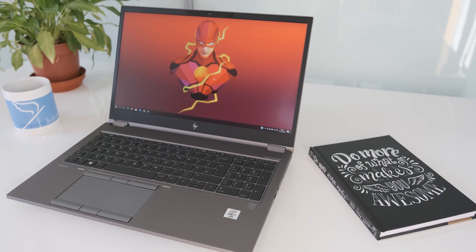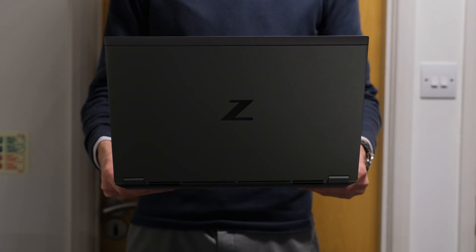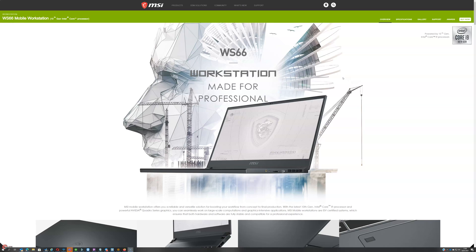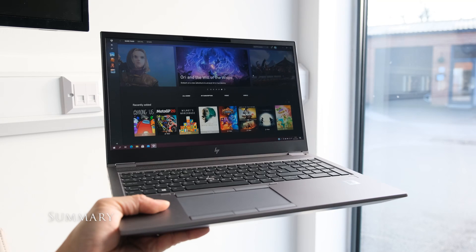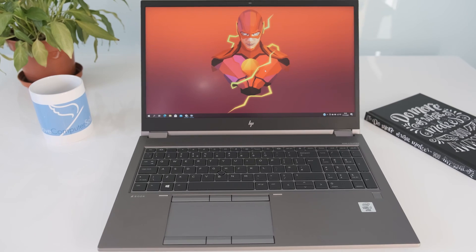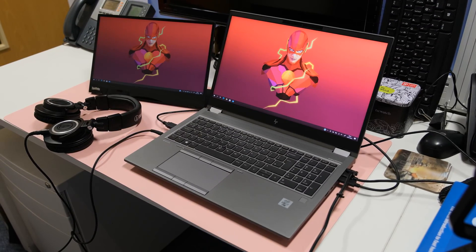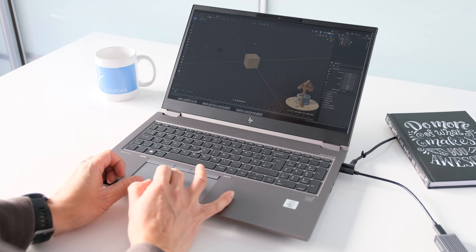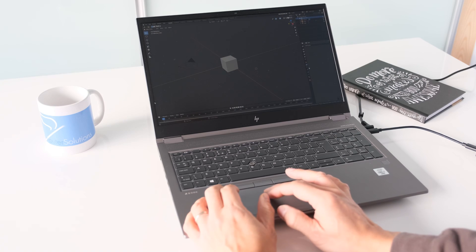There's healthy competition in the mobile workstation category. Alternatives to consider include the Lenovo ThinkPad P1 Gen 3, Dell Precision 7550, MSI WS66 and Razer Blade 15 Studio Edition. The HP ZBook Fury G7 is designed for heavy workloads in a tough chassis with plenty of hardware options. The display panel is excellent, along with a good set of speakers and a full-size keyboard. Battery life takes a hit and it's bulky, but its aim is to sit at a desk all day with a Thunderbolt 3 dock to external monitors. If you care more about top performance, practical upgrade options and getting the job done, the HP ZBook Fury G7 is hard to beat.